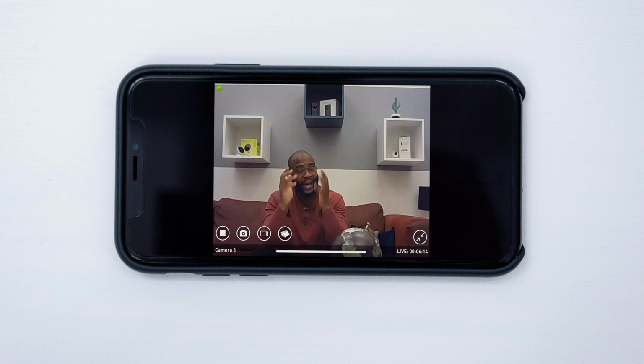Now, with Lifeshield, you may want to go ahead and get another indoor camera just so that you can cover more angles, because you're just really not going to capture a lot with that narrow field of view. So this is what it looks like on the Lifeshield Home Security's indoor camera.